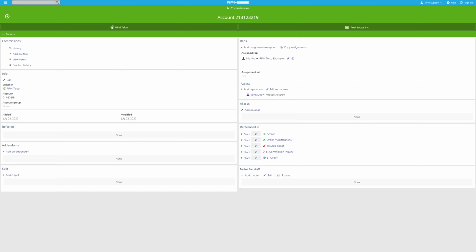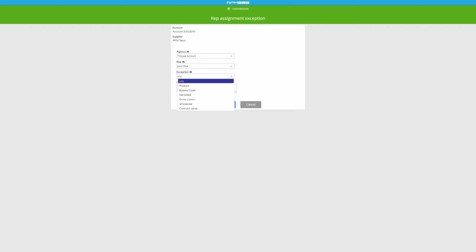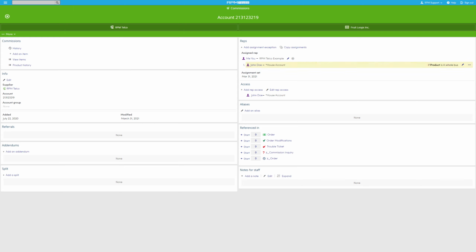And then you can also go a step further and actually do an assignment exception. This will allow you to choose a different rep or even the same rep if you want, but say let's do house count John Doe, and we can do an exception to that rule we put there. So all of the commission items would normally go to me, you, the rep. But for a certain case, say for a product, if it was a whole bus as the product, instead of assigning it to me, you like I normally would, I want you to assign it to John Doe because I don't want to pay me, you on this product because John Doe actually worked on this deal as well, and maybe he gets all of the products under this category.